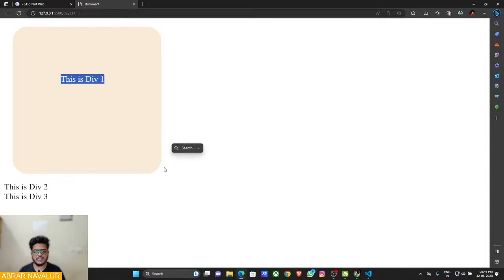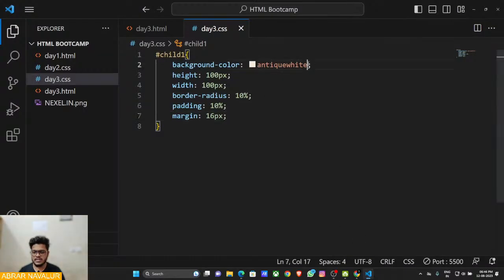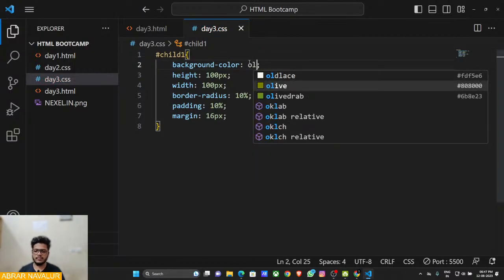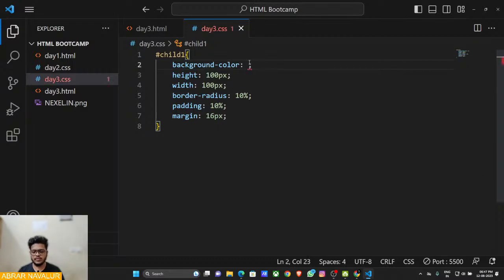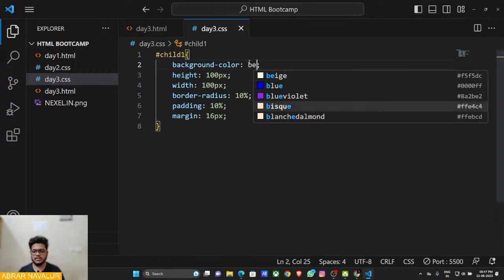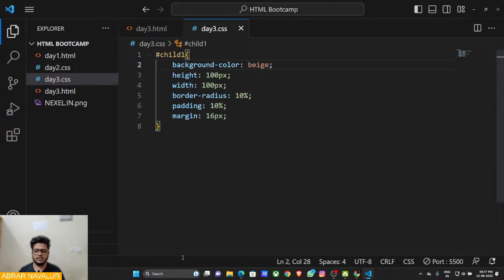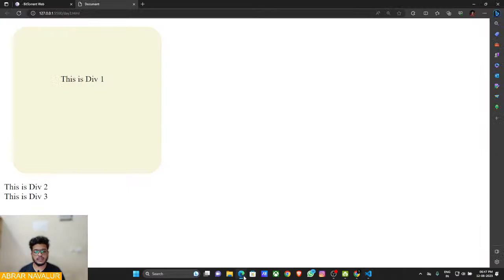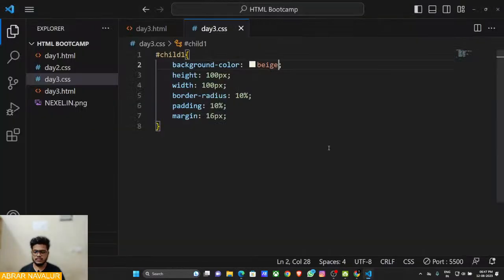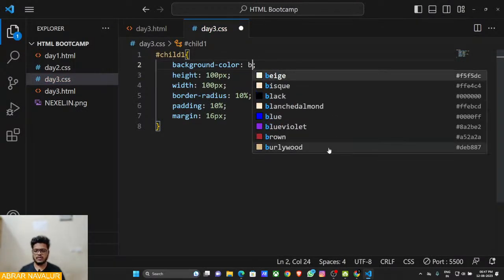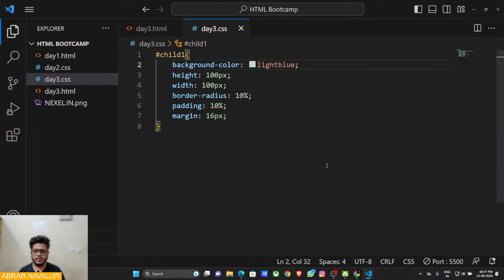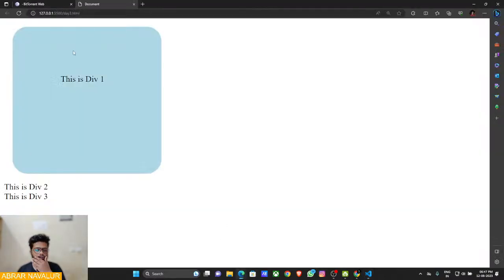So what I've done is I've used CSS selectors. I had given this div as id1. Is this color visible or should I change? Okay, I will just change the color. I will make it olive green. Or maybe some good color, beige. Is beige visible? No, it is some dark color. Suppose we'll give blue or light blue. Okay, light blue. So yeah, this is how our div looks.